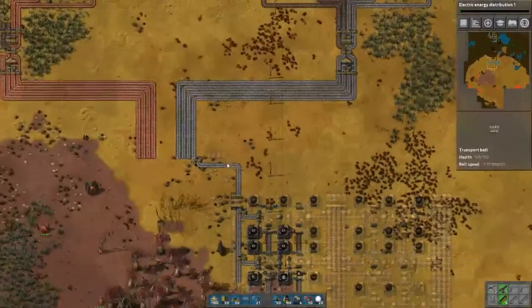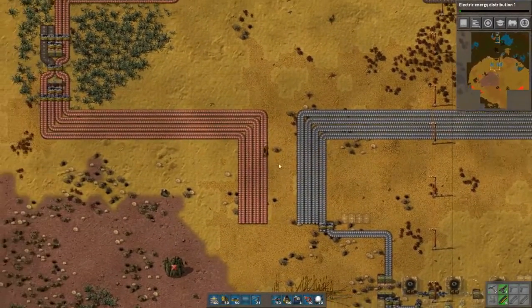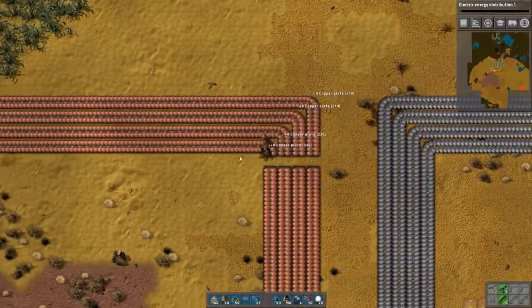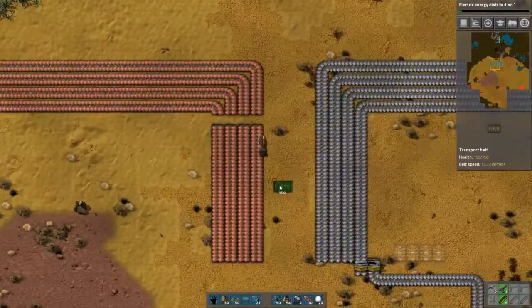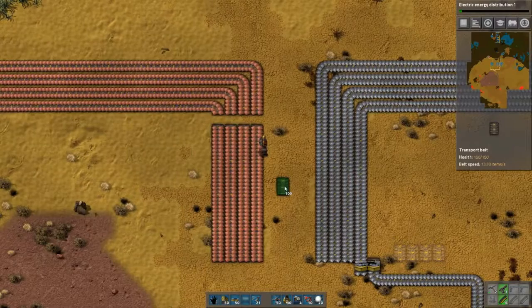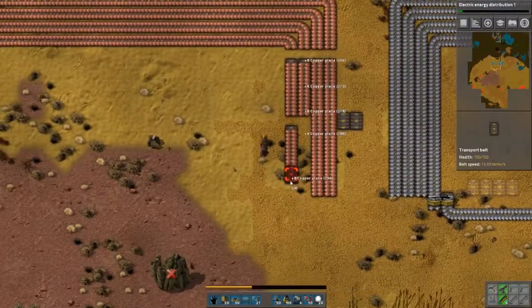Alright, so here's what I was talking about. While I'm waiting on that to be done, these need to move. These need to go. Let's see, if I want to leave 4 in between, I think I'm just going to leave 2 in between. So 1, 2, 3, 4. So all of this needs to go away.